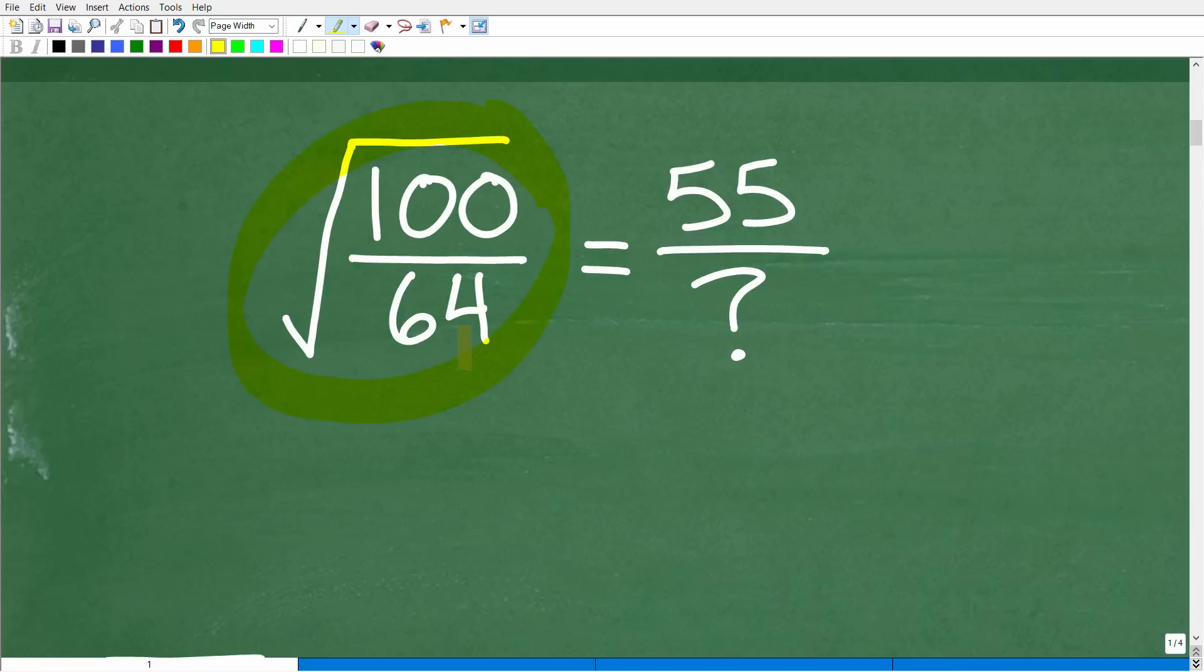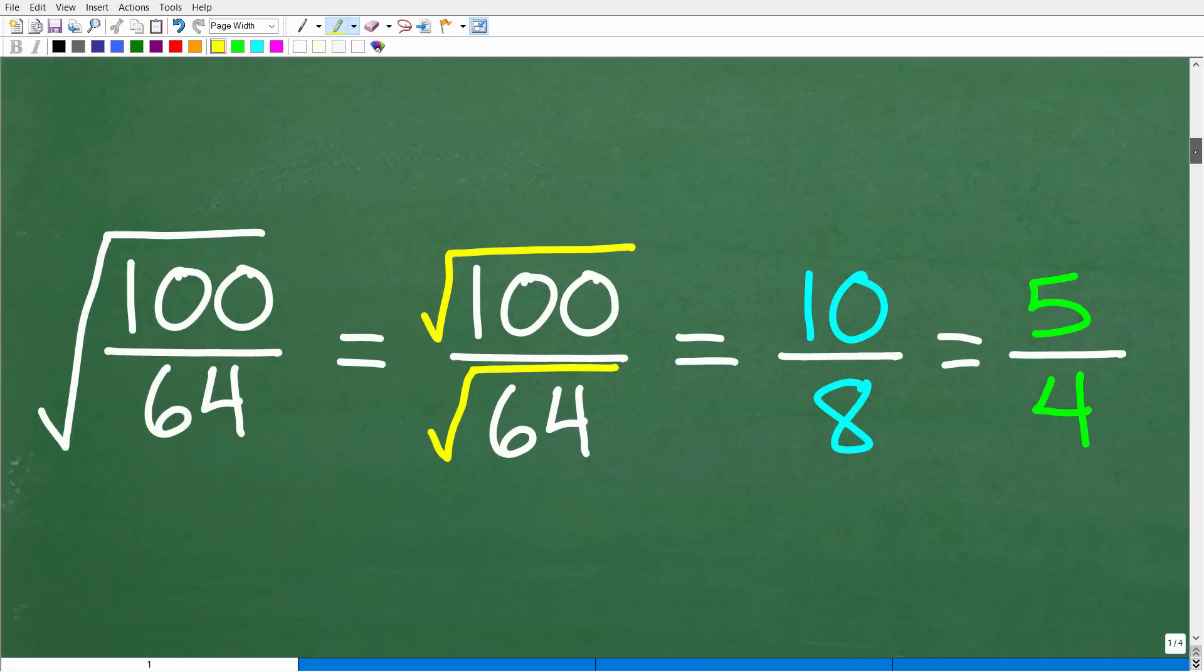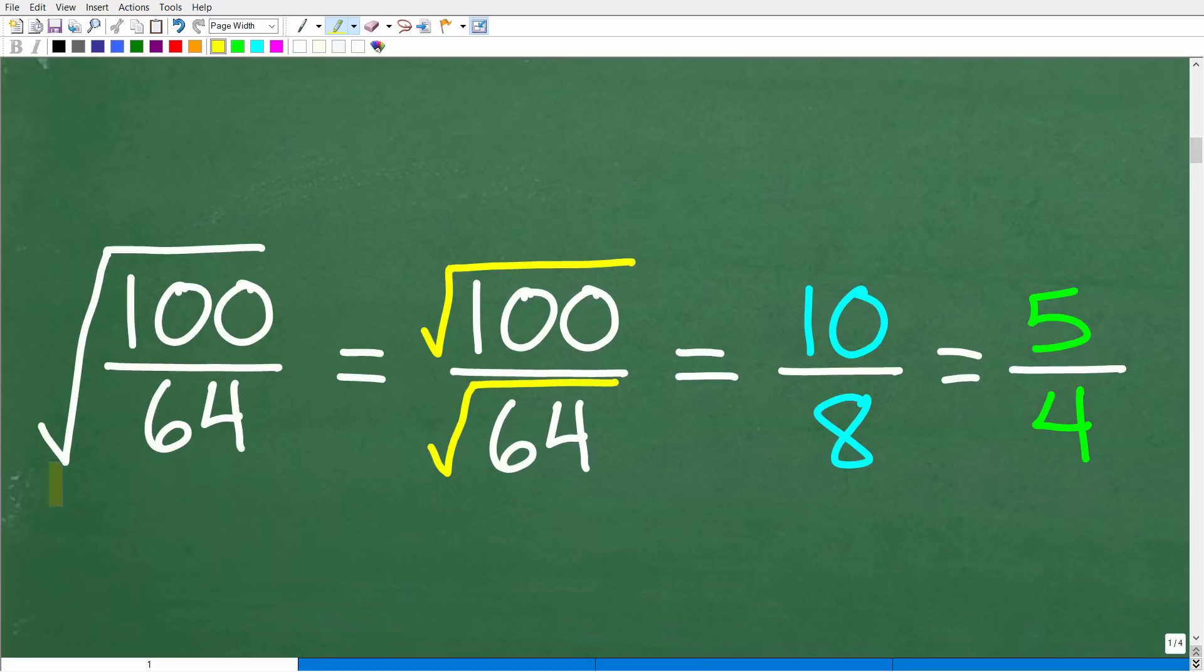We have the square root of 100 over 64. And some of you might be thinking to yourself, well, I know what the square root of 100 is by itself, and I know what the square root of 64 is by itself, right? But we have this big square root. So I'm gonna go ahead and address this right here because this is gonna make our problem easier. All right, so what am I talking about? Well, the square root of a fraction, okay, you notice here we have one big square root symbol of 100 over 64. Well, there is something in mathematics that basically allows us to take one big square root, like the square root of a fraction, and break it up into two individual square roots. And this is very, very useful.